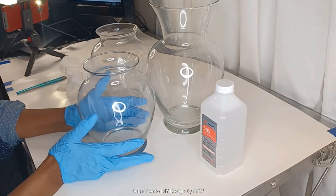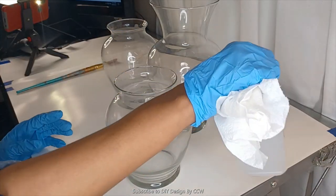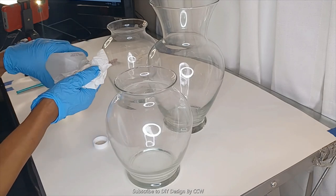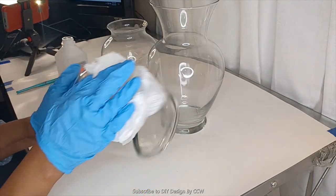Well, as you can see, I am about to do a DIY for you today, and I'm going to jump right into it. I've got these three thrifted ginger jars, and I'm going to make them over and do something a little bit different that I hope you like.